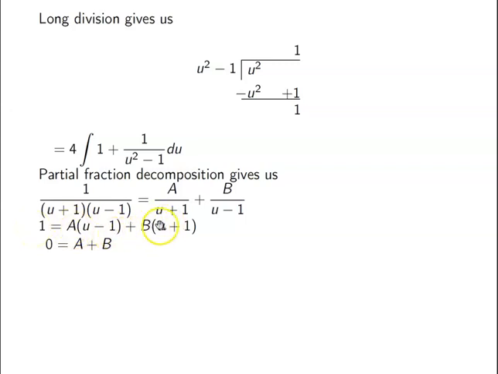So A was negative, B was positive. I can just go ahead and move those around: B − A instead of −A + B. Just swap the order. And so this is the system that I want to solve: A + B is 0, B − A is 1. So here it's very clear. A is negative B, right? A and B are the same value but negative.